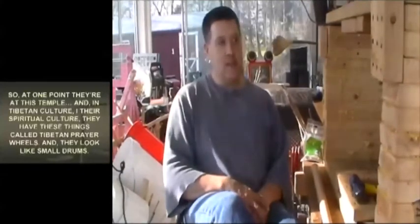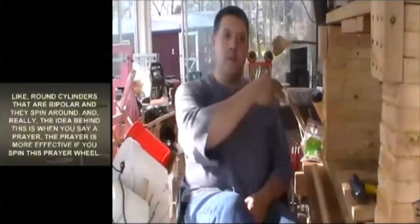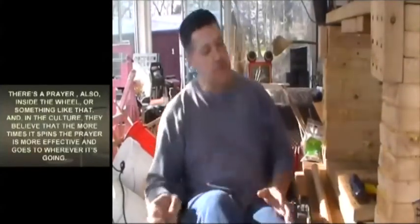And so at one point they're at this temple, and in Tibetan culture, in their spiritual culture, they have these things called Tibetan prayer wheels, and they look like small drums, like round cylinders that are bipolar, and they spin around. And really the idea behind this is when you say a prayer, the prayer is more effective if you spin this prayer wheel, because there's a prayer also inside the wheel or something like that. And in the culture, they believe that the more times it spins, the more effective the prayer is and goes to wherever it's going.